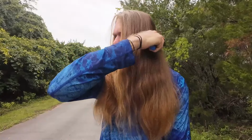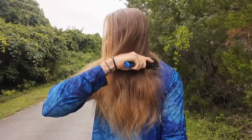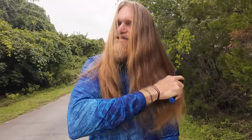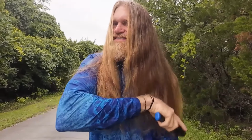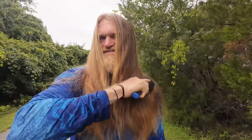One of the downsides about having long hair is that it gets knotted up in the back, in the ponytail, where it rubs on the life vest. So every time you turn your head, it kind of twists up just a little bit, and it gets so knotted. But it brushes out. This brush from Walmart, the best brush I've ever had. I actually went there and tried brushes and found the one that didn't pull that hard, and this one just untangles really easy. It's a Conair, if you're curious.